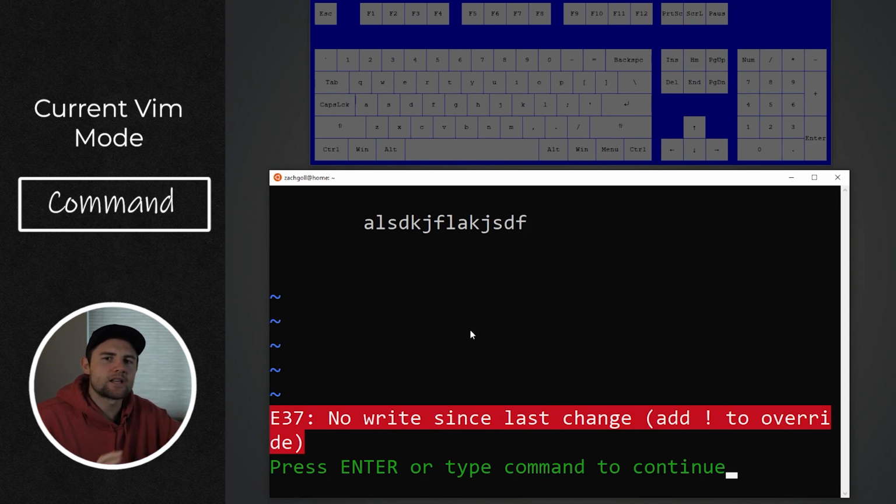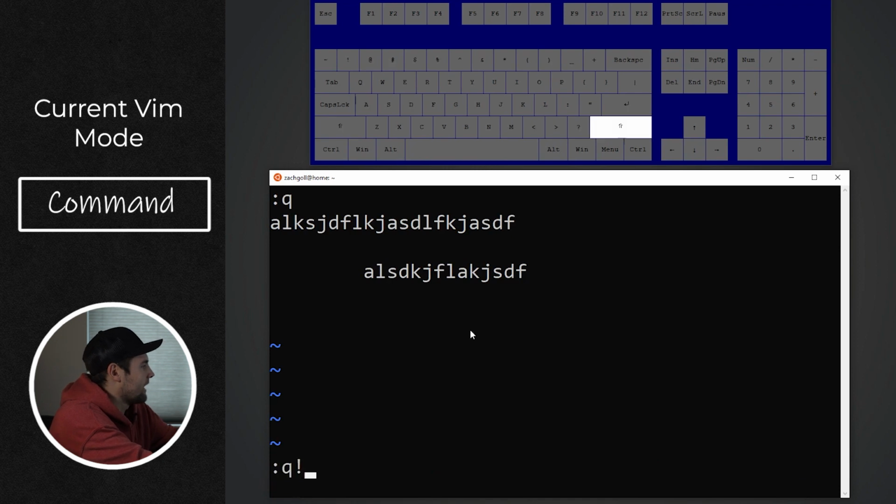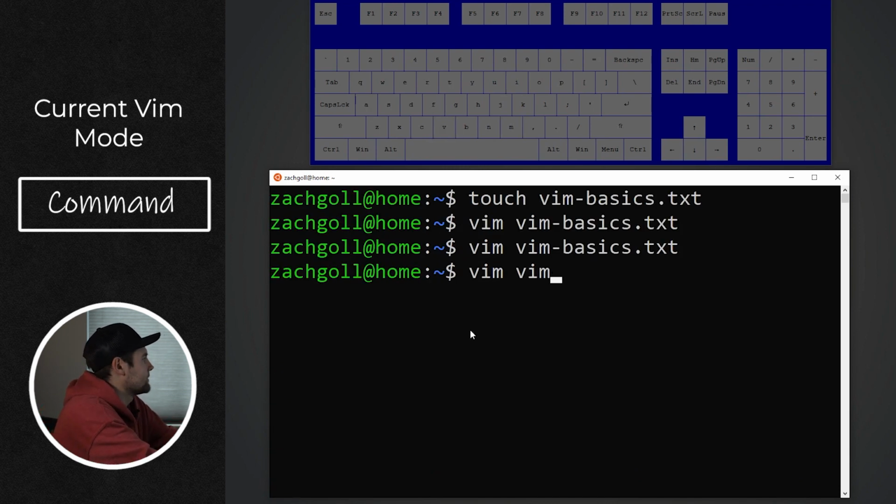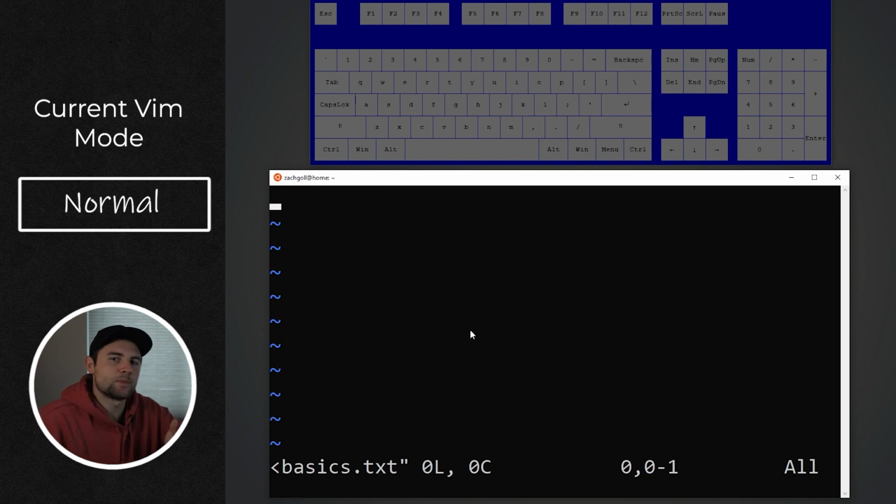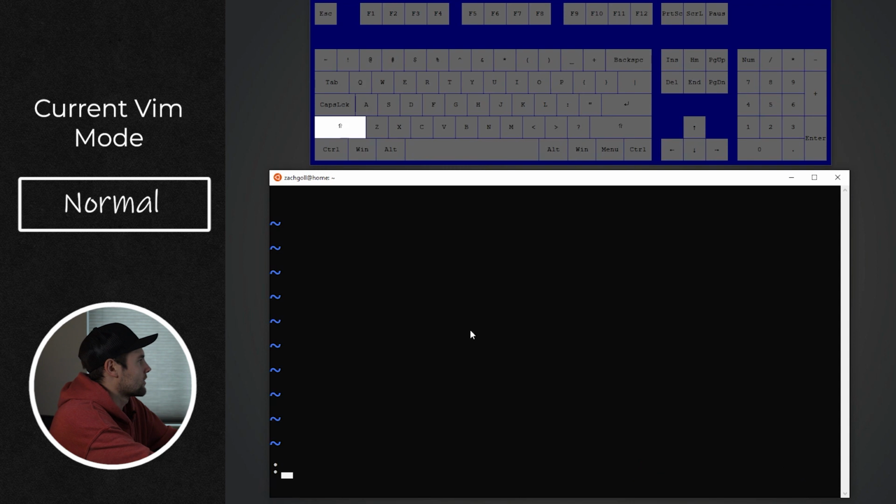And in Vim, you have to be very explicit with whether you want to save the file or not. Now in this case, I've just got gibberish in the file, so I want to just delete out and not save it. And the way that I can do that is by typing :Q and then an exclamation mark at the end, which means force. So I'm going to force close this without saving. You'll see when I enter back in here, I don't have any text. That's because I didn't save it.